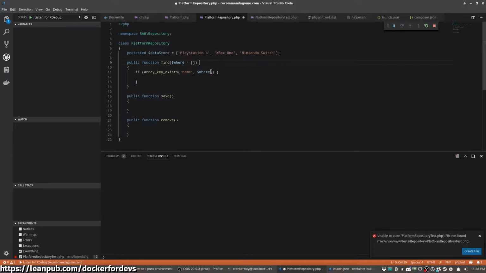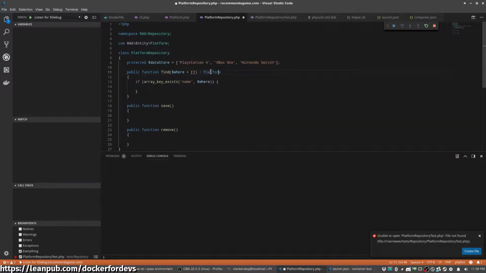Yeah, so this should actually always return a platform. So if array key exists name. If it doesn't, we're going to throw new runtime exception: Unknown search key. So this is our first set of code. We're going to want to eventually test for this.